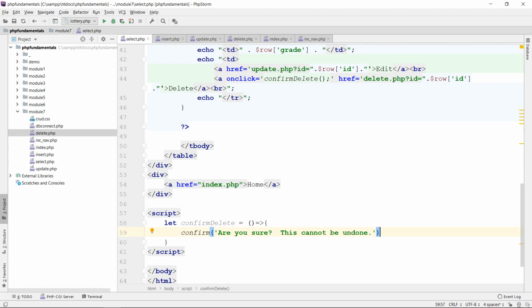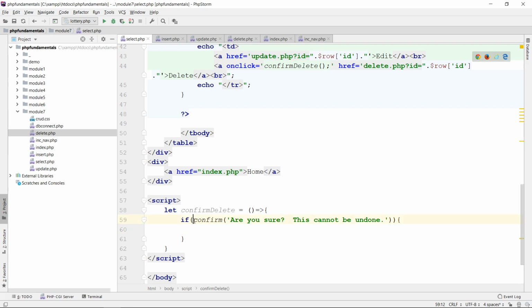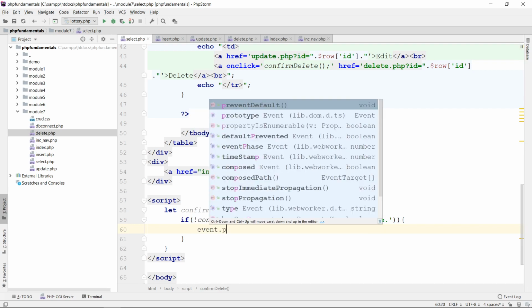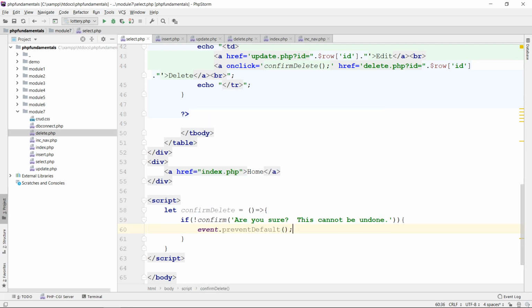So if they are very sure, go ahead. And then I'm going to pass this to an if construct. If this is true, then go ahead and process this. That means, okay, go ahead. So therefore, you go ahead and process it. If it's not okay, you put a not in front. That means false, cancel. If it's cancel, then you want to prevent the event from happening. So preventDefault. You call the function so that the link won't be continued. That's what this preventDefault means, right? The event here, which is a click event.